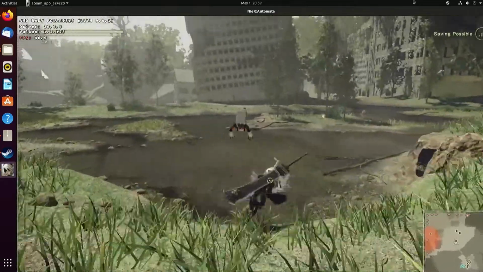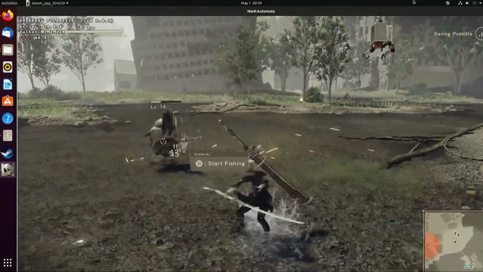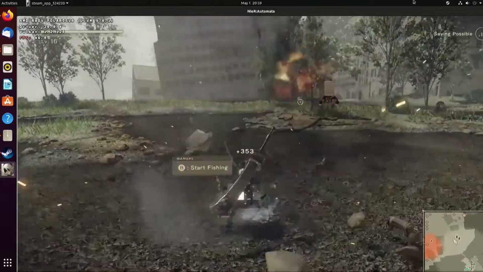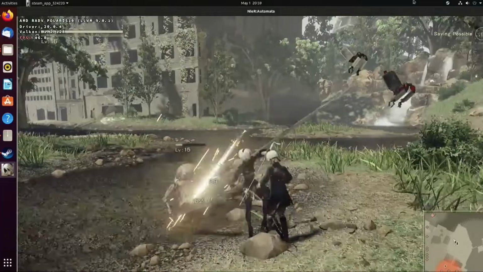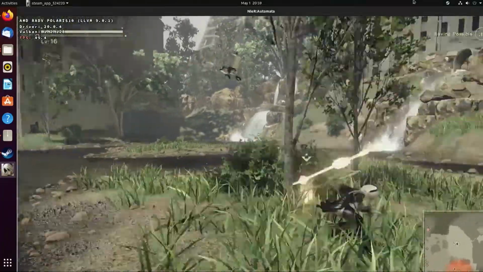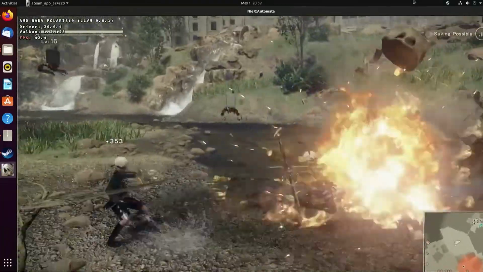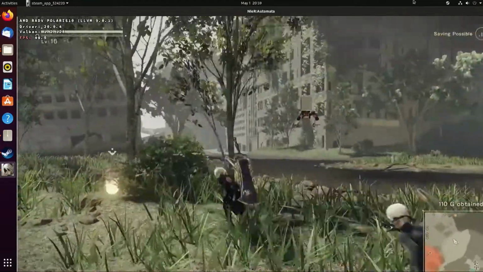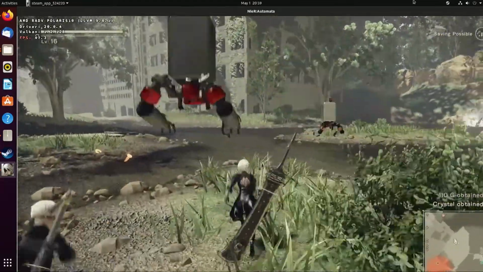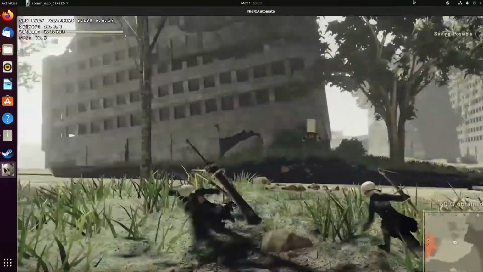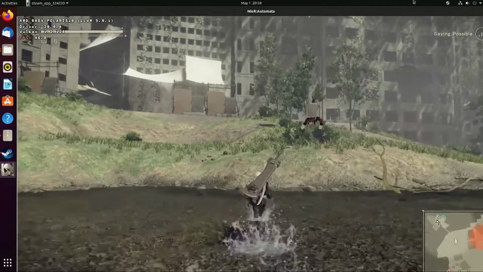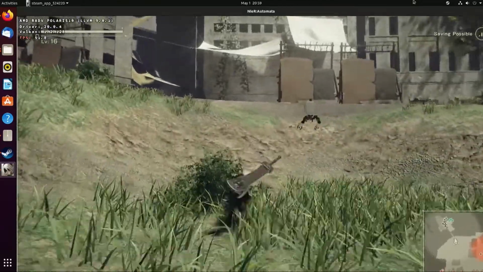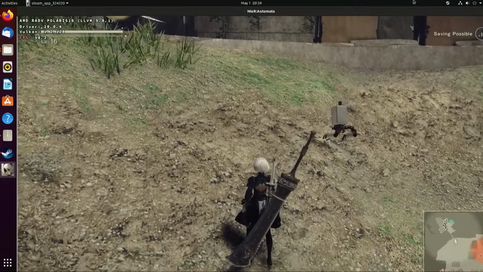Now, I know that this game is not super optimized. I'm actually running an AMD 570 right now, and for a lot of other games, it should be running pretty quick, but Nier Automata is not that optimized and I can't install the FAR mod on this, so that's what I'm stuck with. But just by changing the Proton versions, I was able to increase my frame rates without doing anything else. So give it a try on other games, see how it works. Again, Glorious Eggroll came out with an amazing Proton version that fixes a lot of compatibility issues. So if you're running into issues just running games, try to use this version and see if it will run.